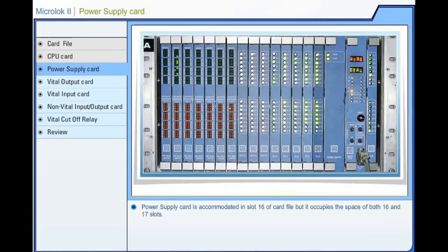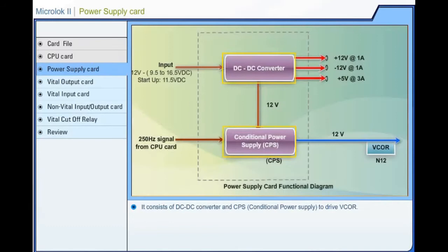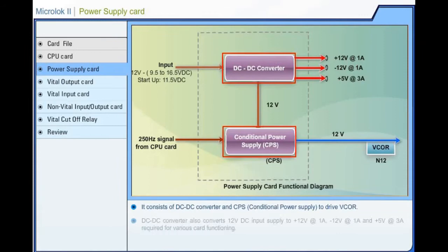Microlock 2. Power supply card. The power supply card is accommodated in slot number 16 of the card file, but it occupies the space of both slot numbers 16 and 17. It consists of a DC to DC converter and a conditional power supply to drive the VCOR. The DC to DC converter converts the 12 volts DC input supply to plus 12 volts at 1 ampere, minus 12 volts at 1 ampere, and plus 5 volts at 3 amperes required for various card functioning. The conditional power supply provides plus 12 volts supply to the coil.